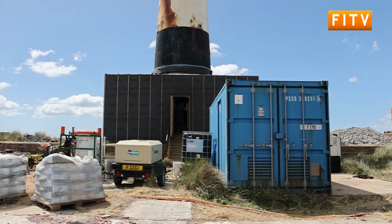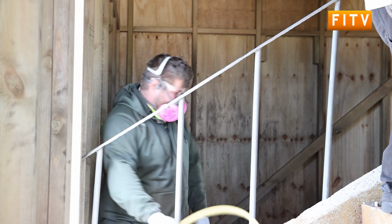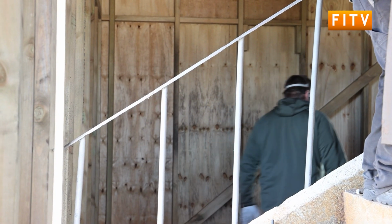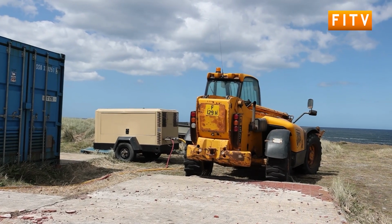It's great to see it actually starting. I mean, I've grown up around here in Stanley, and this has always been a feature of it, and to see it being restored and brought up to its former glory is going to be fantastic. We were given the tour really quickly by Richard Short, and I met some of the guys and saw the work already starting. It's really exciting to see it underway. Things like the lighthouse are just iconic. I can't wait to see it completely restored. I think it's essential that we try and do what we can to restore our heritage.